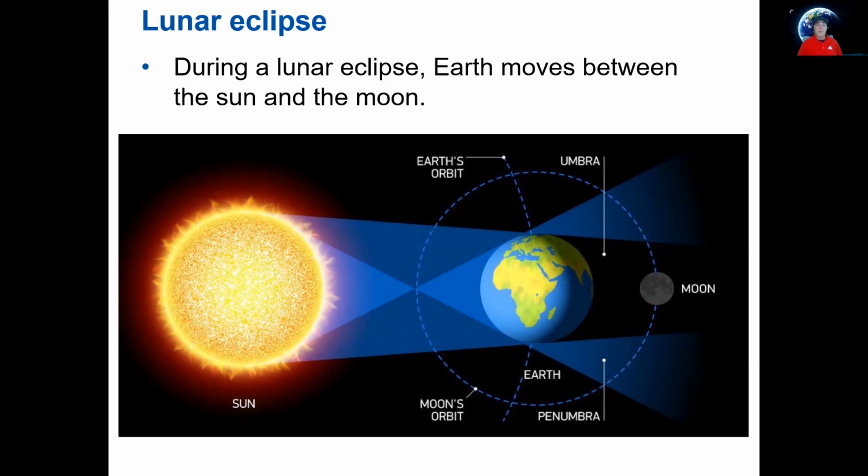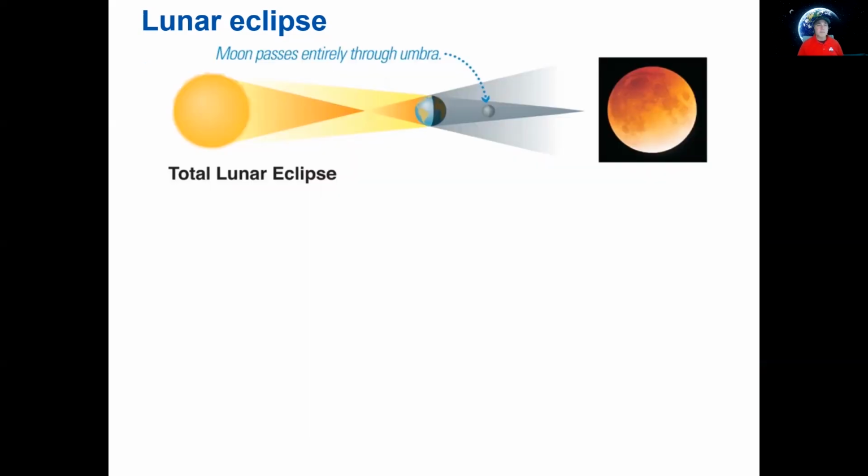A lunar eclipse can only occur when the moon is full. Lunar eclipses can be penumbral, partial, or total. A total lunar eclipse occurs when the moon and the sun are on exact opposite sides of Earth. Although the moon is in Earth's shadow, some sunlight reaches the moon. The sunlight passes through Earth's atmosphere, which filters out most of the blue light. This makes the moon appear red to people on Earth.